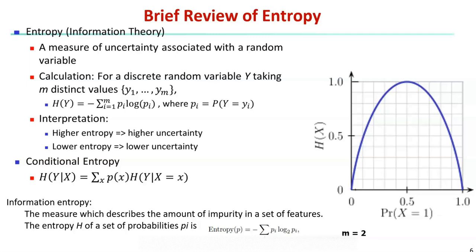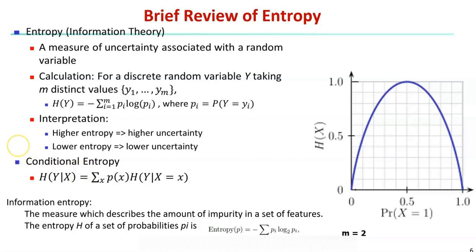What is entropy? In information theory, we use this term to tell us the amount of uncertainty associated with a random variable. For example, if you have a discrete random variable y taking some distinct values from 1 to m, then we calculate H as minus the sum over i equal to 1 to m of p_i log p_i. Here p_i is nothing but the probability, that is, the number of times y has the value y_i. For each of the distinct values y_1 to y_m we take the frequency, the occurrence of y_i, which gives the probability p_i, and the log of p_i is taken, and the summation over all those values. The negative of that summation is the entropy.